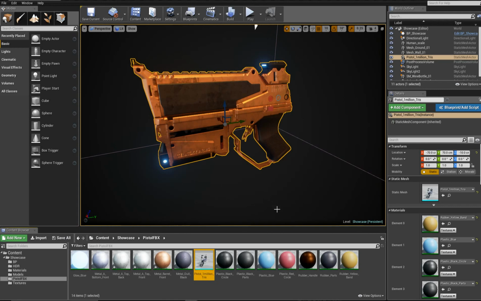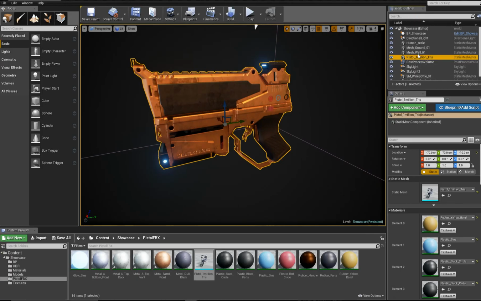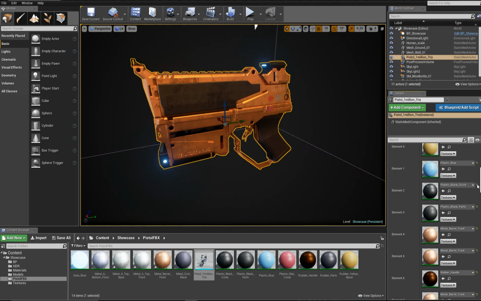Okay, a few things about setting up this demo for your high poly models. What I did originally in 3D-Coat, and it was a bit of a hassle here, is I named every object by the actual metal I wanted to assign to it. When I export it as an OBJ, it doesn't matter, OBJ or FBX, every time you export it to Unreal, it will merge it into one object. Like you can see on the right, it's just one pure object, but it's got different elements, and every element responds to a different material.